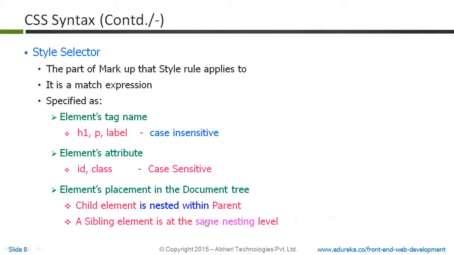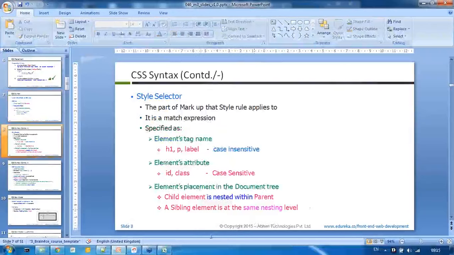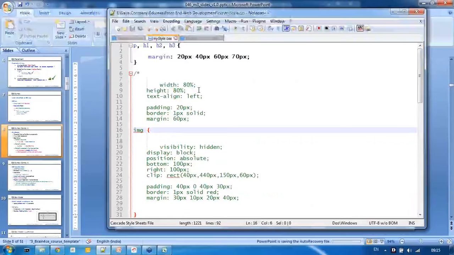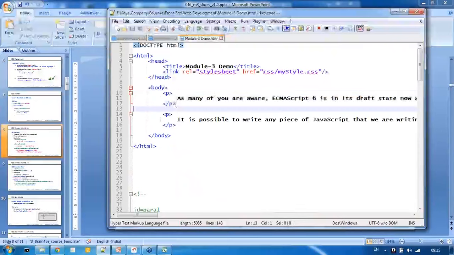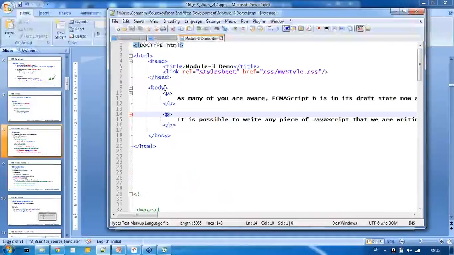And there is something called a sibling. Sibling means both are at the same nesting level. To give an example, in this HTML, this P element and this P element are siblings to each other because they are at the same nesting level. And these two P elements are the children of the body element.